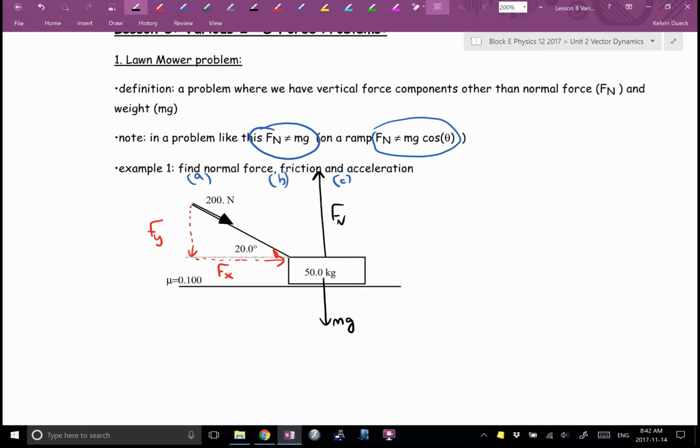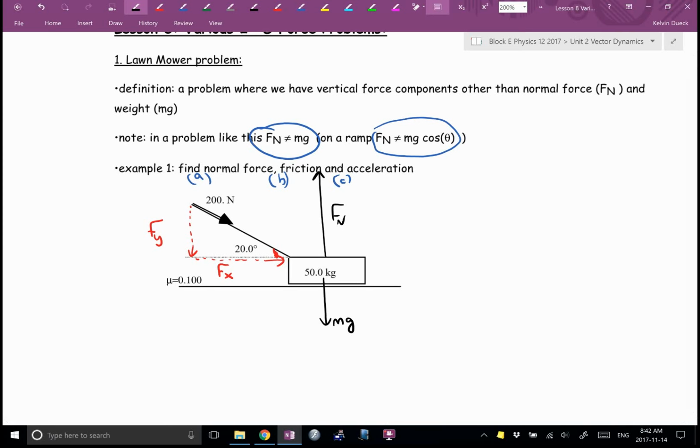This is a job for a free body diagram. Get the obvious one. Is there an angle? Do your components first. Now get your normal force. By the way, what if instead of pushing down, I was lifting up? Can you see that would actually make the normal force smaller, because the up component and the normal force would be canceling out gravity.